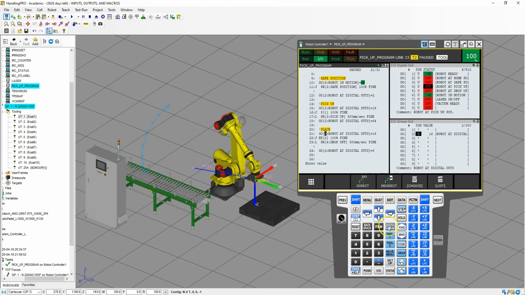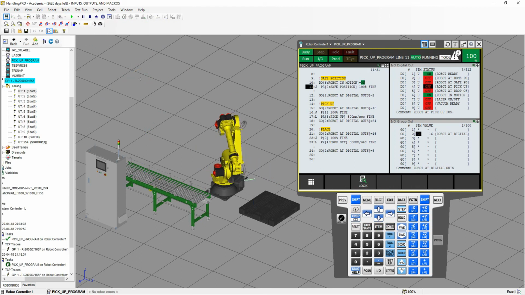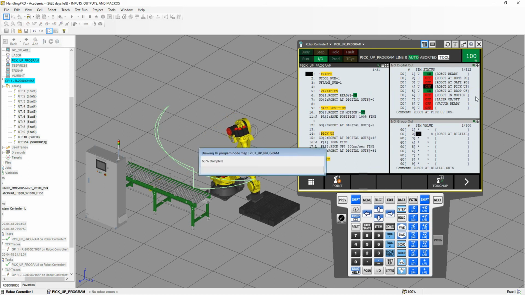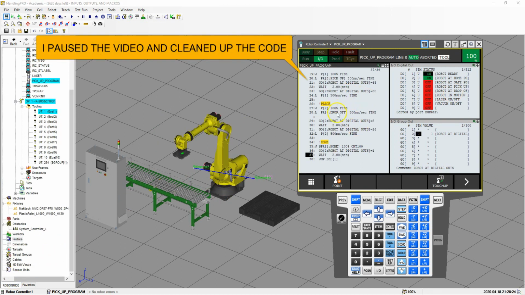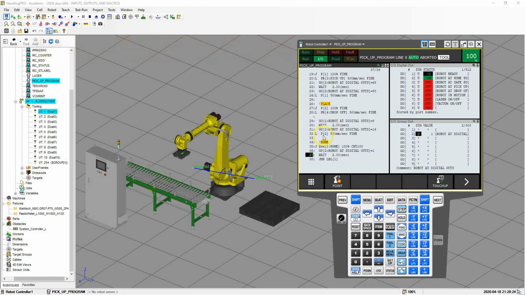Turn off step mode. So in motion. There we go. So now we're at drop off, and then we're at our different points. Alright, so I just went in here and cleaned it up a little bit. I added some positions. I also swapped the vacuum on and off, so that's on when it's running and then off when it's going. So I'm going to just run this program to show you what it looks like when it's on.